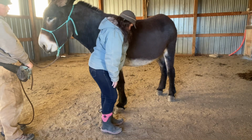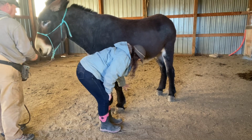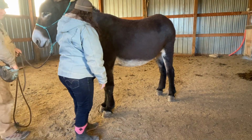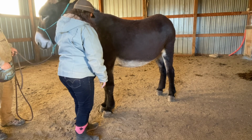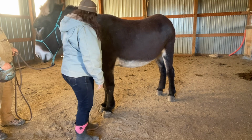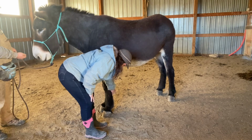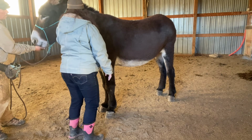Ready? I'm going to rub my hand down and then just set my hand there. There, she took her weight off. Good girl. Hopefully I wasn't blocking all of that. Good girl. Ready? If she were to turn her head away from me when I say that, then she's definitely not ready. Foot. Good girl. That was nice.